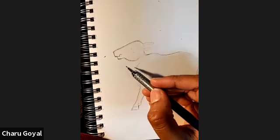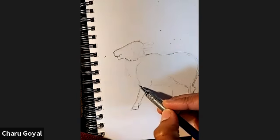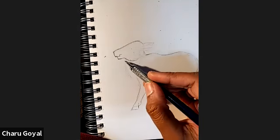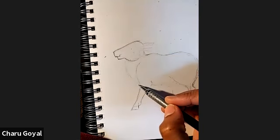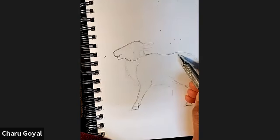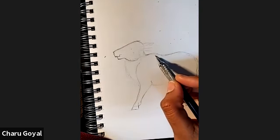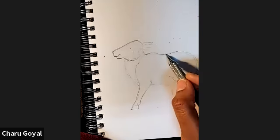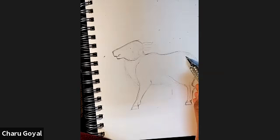Garima, then the neck part. Neck has to stop right here when your leg starts, not down there. Okay, this curve that you're making here has to stop here. And then the bumps that you made on the cow's back, this bump has to be very small, and this bump has to be wider and bigger. Okay, Garima? Okay.